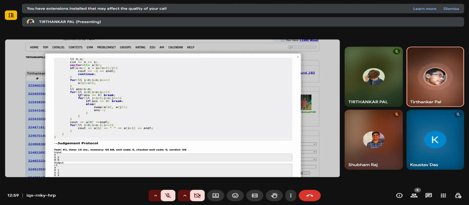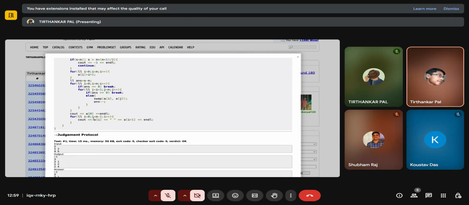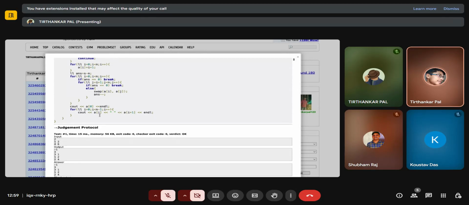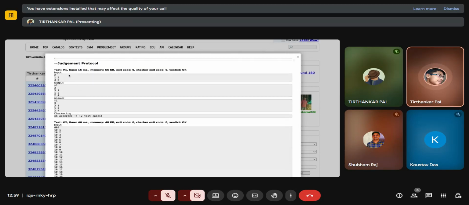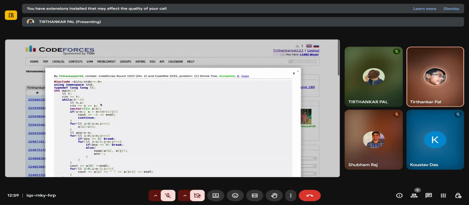So now after all the operations we have the array, and the element at the first index of the array, a0, is the root of the tree. I have printed the root first, and then I have printed all the edges connecting two consecutive nodes, printing two consecutive numbers at a time. That makes sense that these are connected in the tree. So it is the whole code, and these are the outputs generated by it, and it works very well, I think.